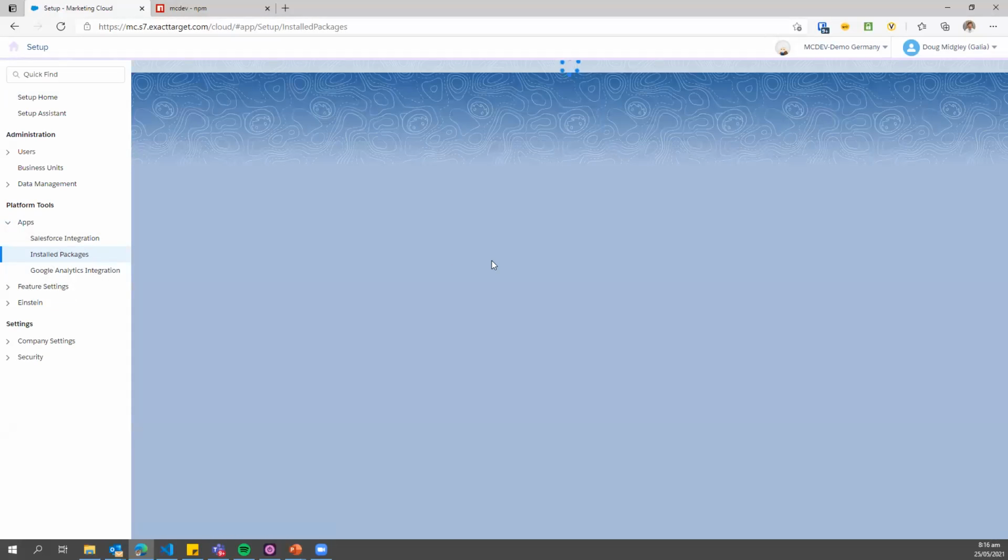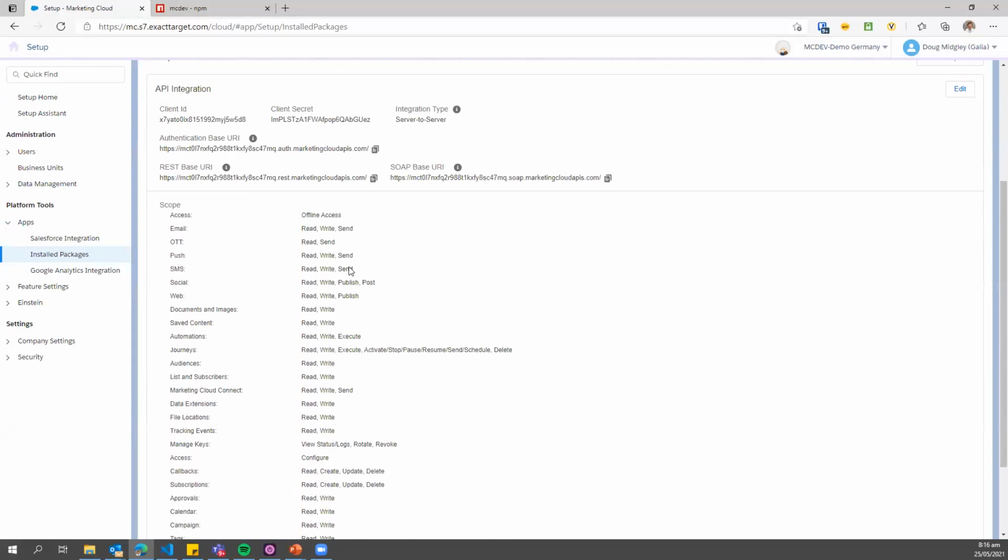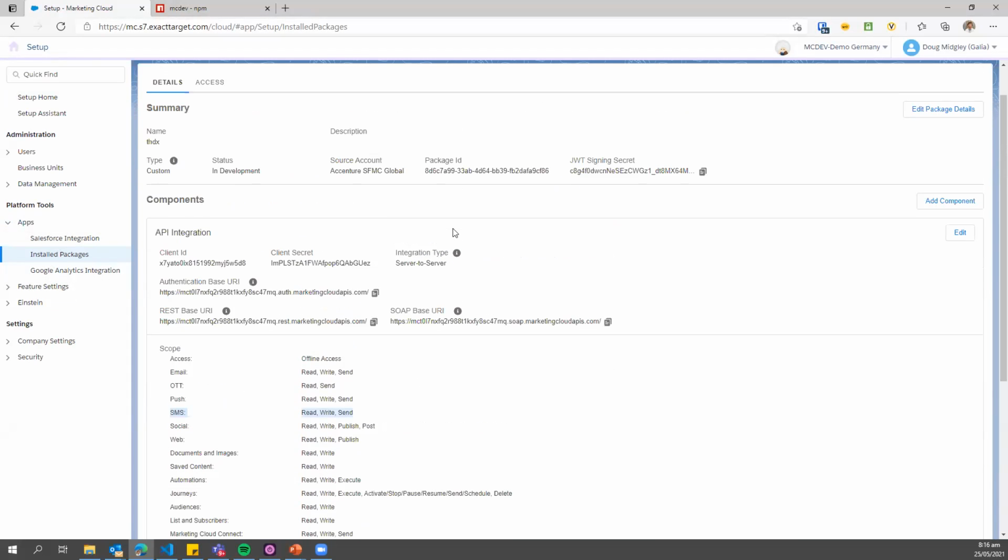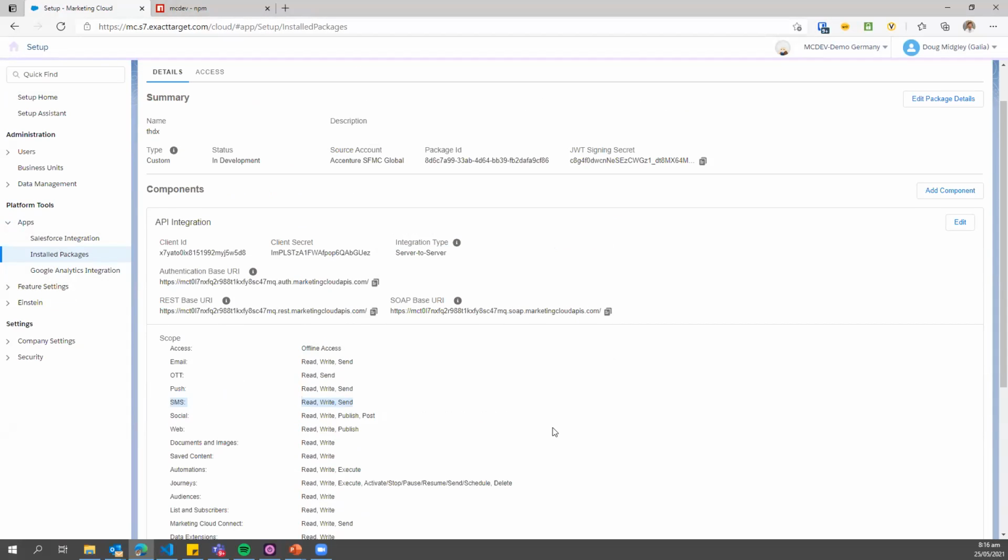Again, there's some things here that will still work without it. And I think in a lot of cases, we don't actually do anything with SMS. So if you didn't give it SMS, it will be fine. But in future, if we added new features, we wanted to make sure that those still work correctly. So we've just said you should provide all access here. It will still work without it in a lot of cases.